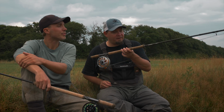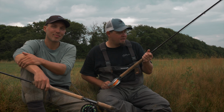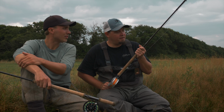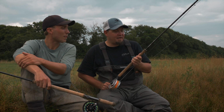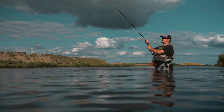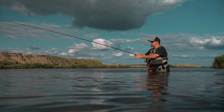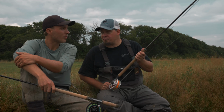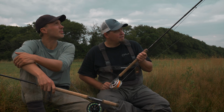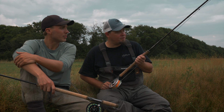The rod I'm holding here is my own personal rod that I've been using quite a lot these past couple of years. This is the 13.3 7 weight, and I must say it's one of the most ideal rods I've been using for the Danish salmon and sea trout fishing. When you fish with a two-handed rod, it has a really light, really strong blank, and it just performs exceedingly well, also in wind.